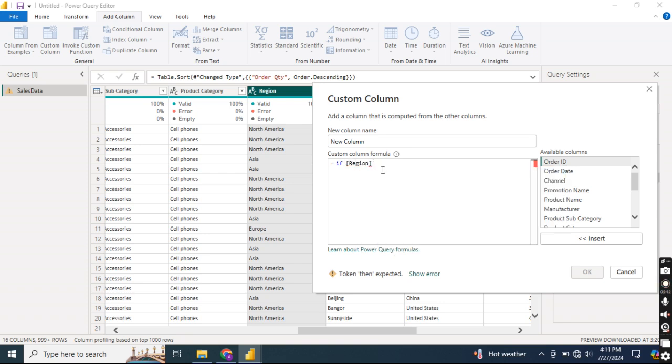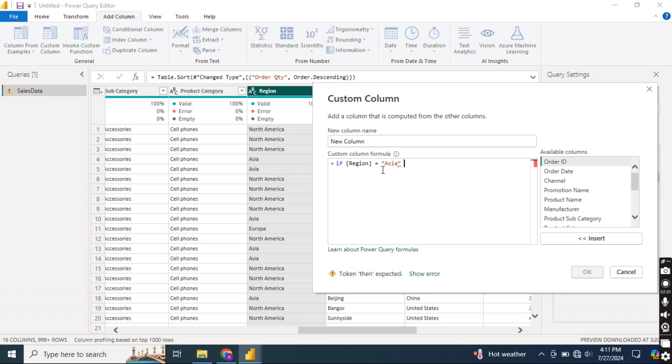If region is equal to Asia. Make sure the caps are right, you have to write it as it is written in the column.